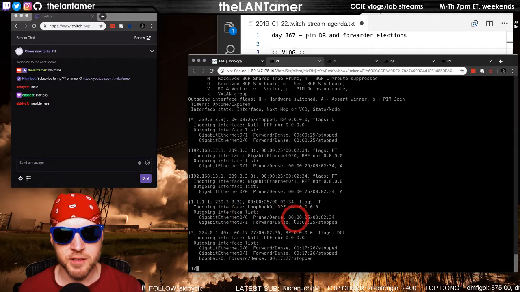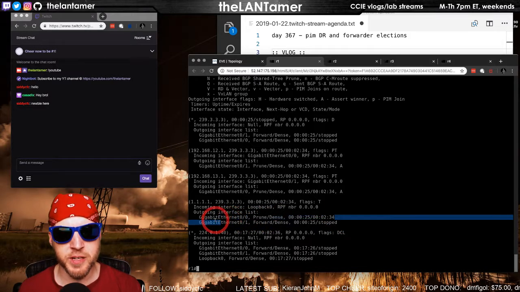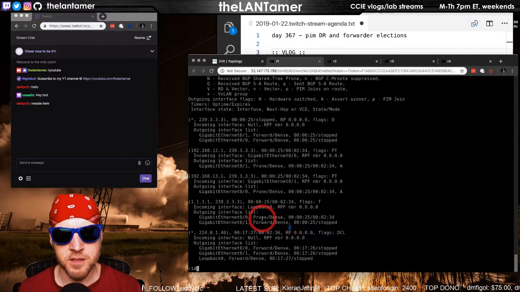Okay, so router 2 told us to prune, so we do not. We're in the process of pruning from this interface, and the interface towards router 3 is in forward mode, but it is stopped. Okay, and then the star comma G, yeah.